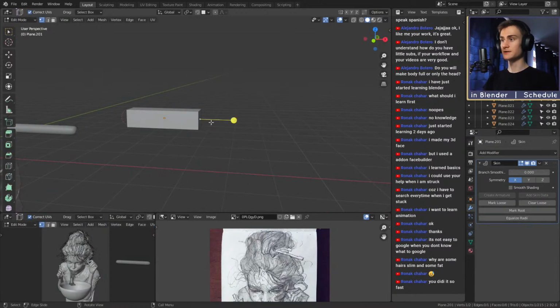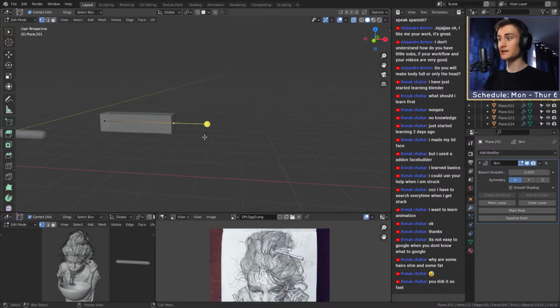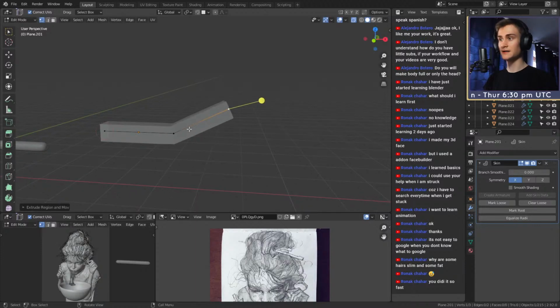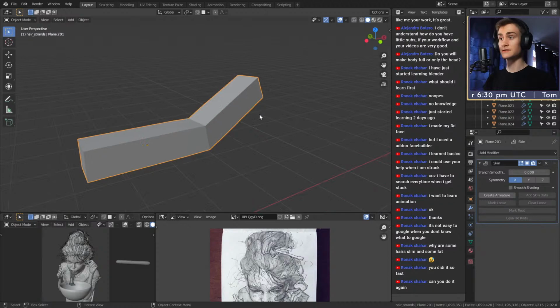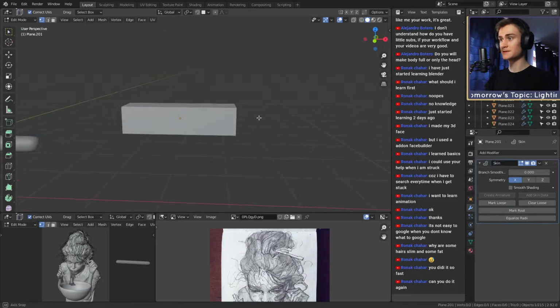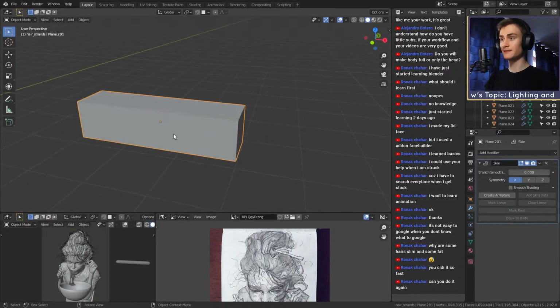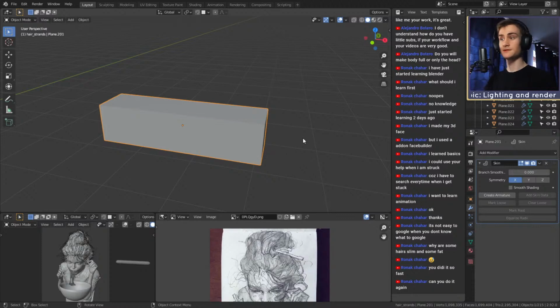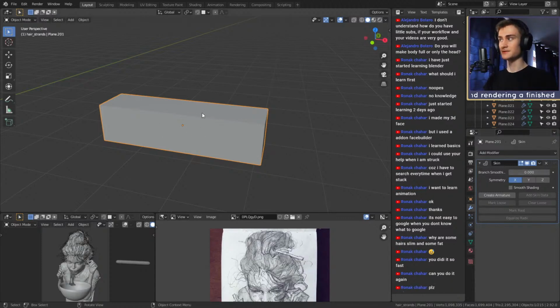If I go in here and have these 2 vertices right here, and I extrude once more, we can see it also creates this box around the vertices. There you go. So if I remove this, we have this small little thing again. This is the first part of the hair. We don't need any branch smoothing. We only need this part.